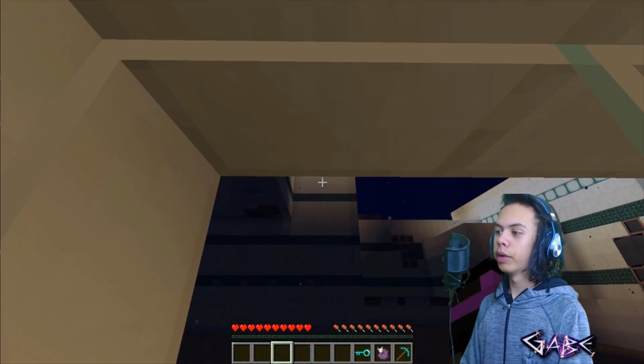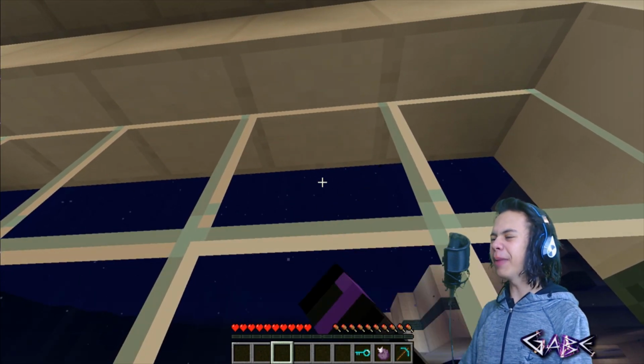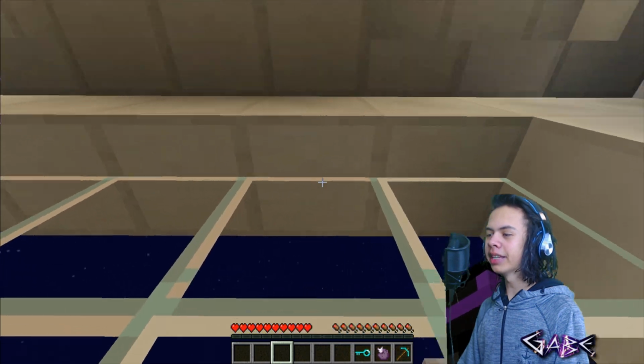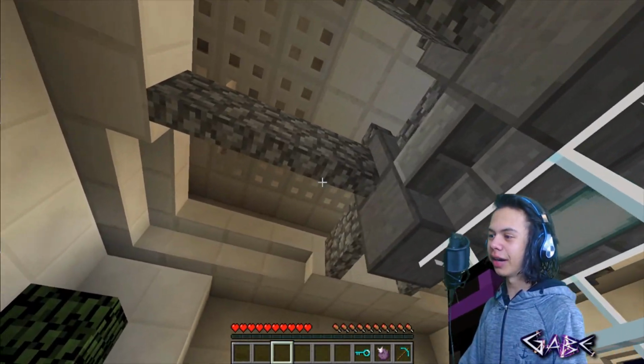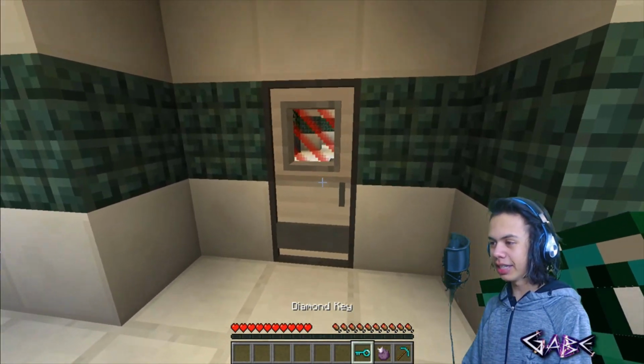Guys, we are so far under the ocean. How will we ever escape? Let me out! We're never gonna make it. Alright guys, let's break out of this joint. Maybe he has a secret thing to let us out. Diamond key.